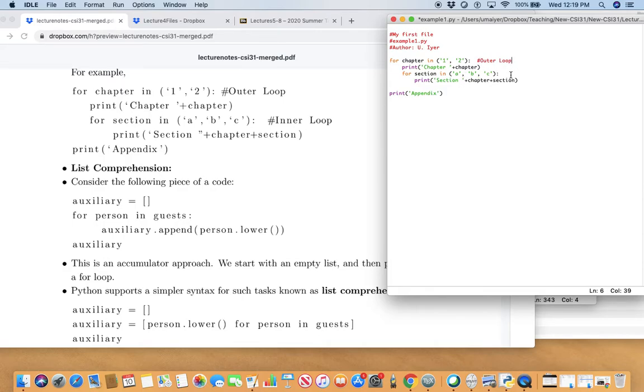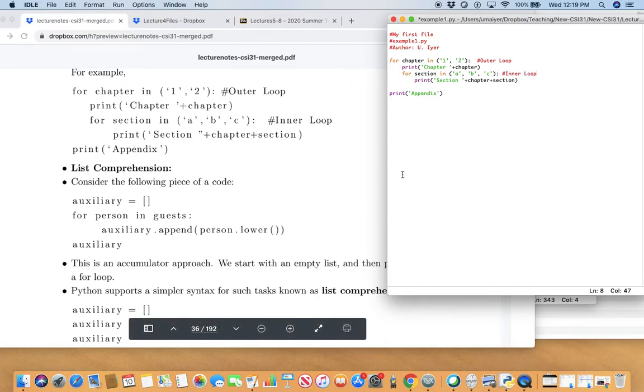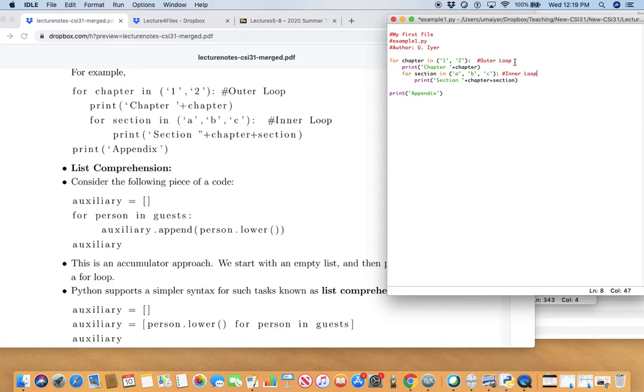Likewise here, hash inner loop. It will not bother my compiler, but it is a useful thing for us, the programmer, to understand what's going on. Okay, so I'll control S for save or command S for save, and now run it.